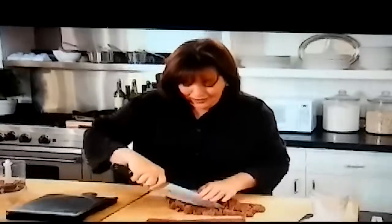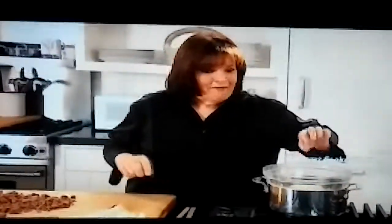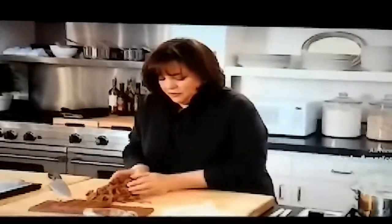So these truffles actually have soft centers and hard outsides, and I've never known how to do that. But when I got the recipe from Bridget, I thought, well, this is going to be really interesting and surprisingly easy to do. Okay, so now the cream is hot, very hot, but you don't want it boiling. And I'm just going to turn the heat off and put all the chocolate in. Actually, milk chocolate melts very easily.